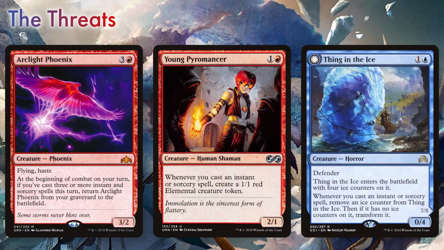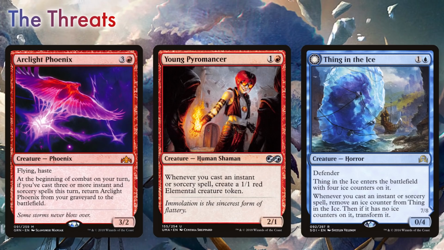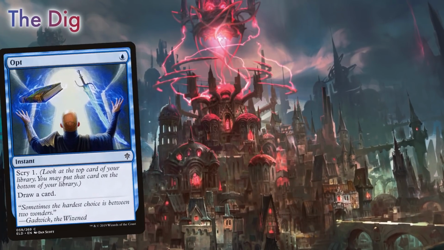Since we are only playing 10 creatures, we need to make sure we find them, and we also want to cast a lot of instants and sorceries, so let's move on to the dig. Starting things off short and simple, we have the classic Opt.